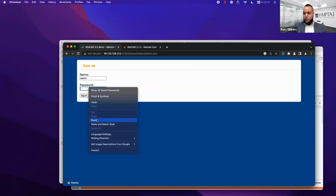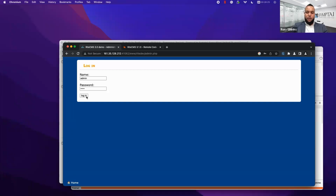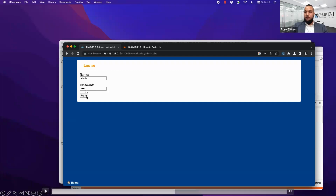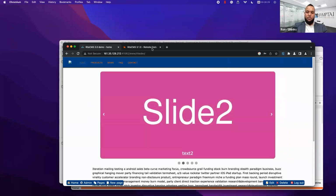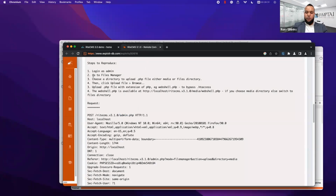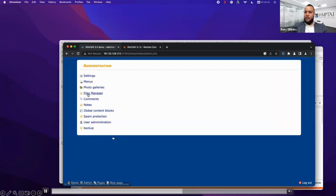That's just default settings. If we did not know that the default password was being used, then we could take a similar approach to how we enumerated the directories. We could also try and enumerate the valid password that's associated with the application. So that could be automated also. If there's no lockout controls in place, then we could just have that running until we identify the valid password. And that is why it's important to use strong passwords. So here we're logged in as the admin.